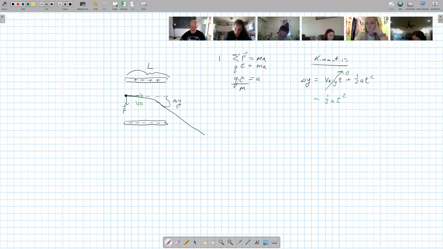Now, we can do this because, remember that, again, in between the plates, the electric field is simply equal to a constant. So here, the acceleration is also equal to a constant, which allows us to be able to use the kinematics here. So good, so now let's use this acceleration. So this says that the deflection is going to be 1/2 the charge of the charged particle times the electric field divided by the mass of the charged particle times the time squared. So this is our deflection, delta y. So this says I can know the amount of deflection if I know the amount of time it stays within the plates. So this time here is the amount of time spent between the plates.